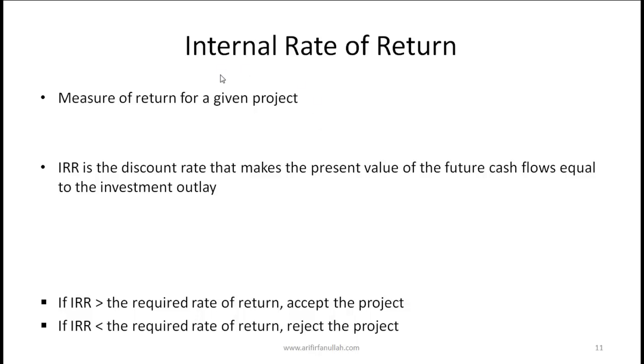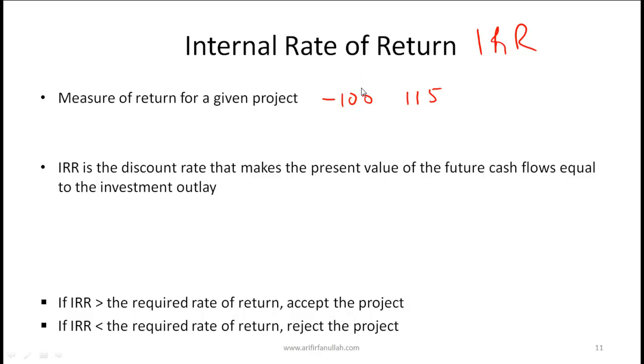Internal rate of return, so this is another measure that is often used in companies, and the basic idea with IRR is that it tells us about the return on a given project. So before we get into the complicated sounding definition, let's just look at something that is very intuitive. Say on a given project you invest 100 and 1 year later you recoup 115. What's the IRR on this project?